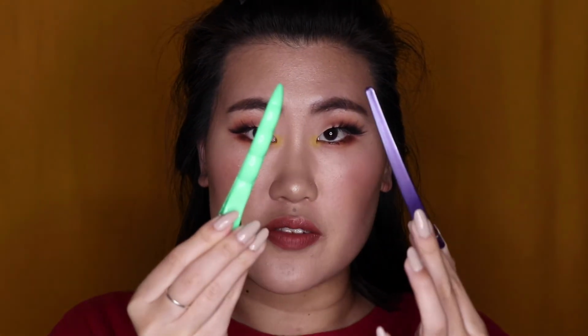Anyways, what I'm going to do is take out the pins. Yes, they are different colors. Take down the other pin. And as you can see, my hair is very puffy, because I pinned back my hair using one of these little Velcro things for my hair, since the bangs aren't going to be falling.